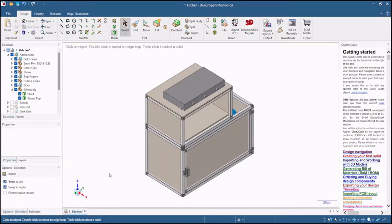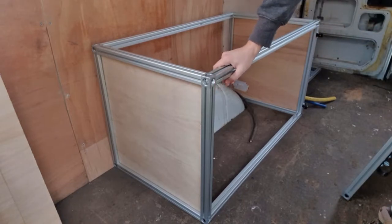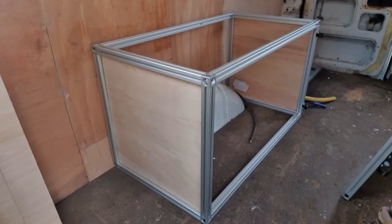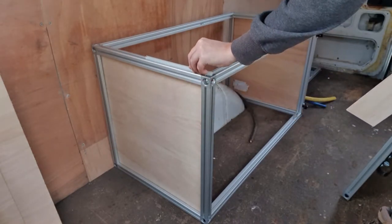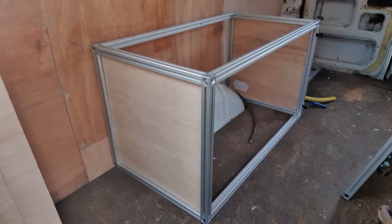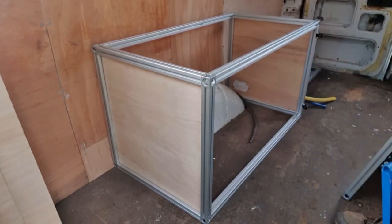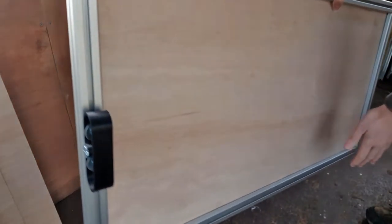Now let's see how well this translates into the van. You can see I've just assembled the aluminium into a nice sturdy subframe and cladded it with 3mm plywood, which you can do with these handy plastic inserts. You just go in the slot of the aluminium and then you can fit your plywood nice and snugly and it doesn't rattle about while you're going along. We can then take our butane bottles and stick them in there and then cover it with a door piece made in the same way.